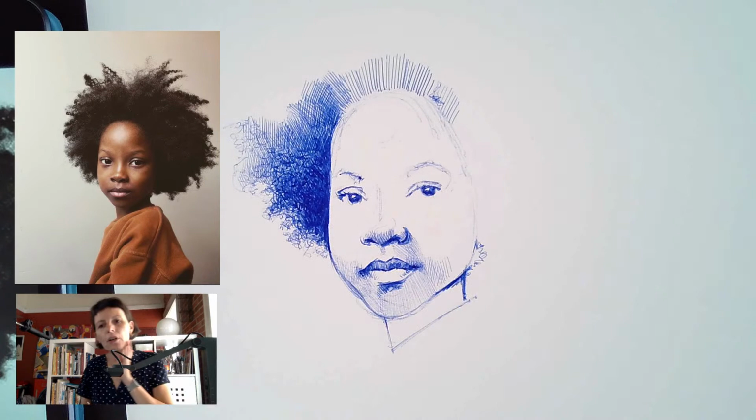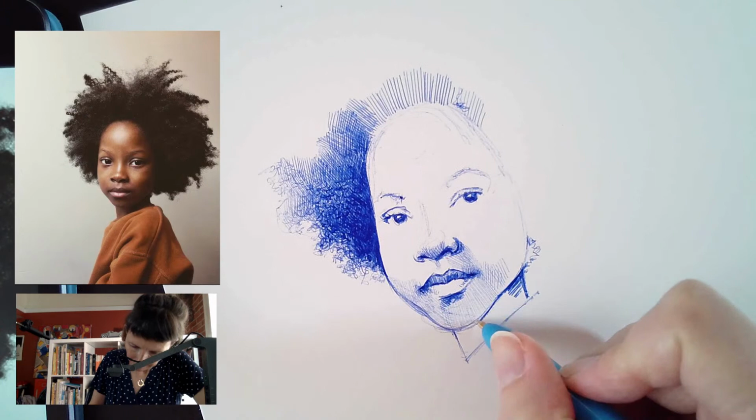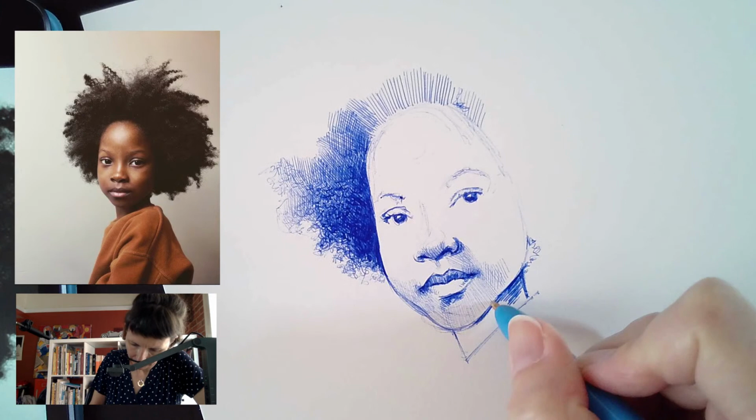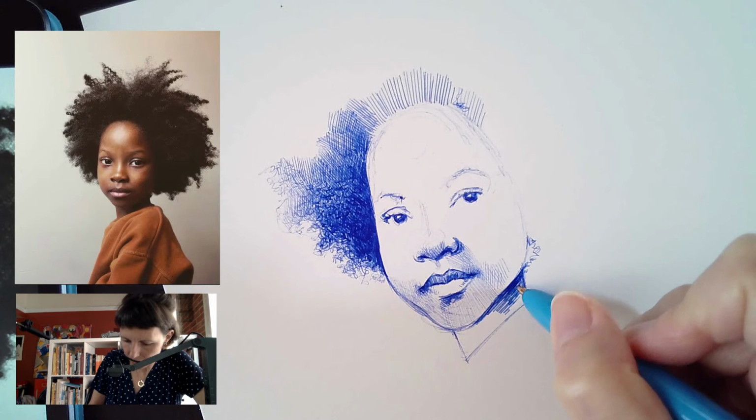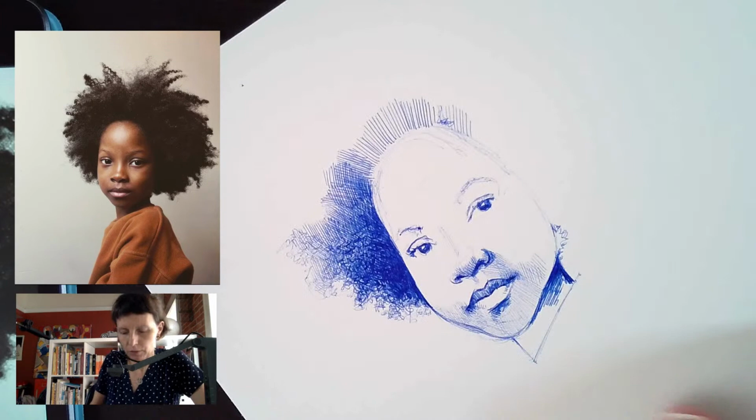And underneath the jaw, in the neck, things are definitely darker. So that's why here, with the hair, is probably the darkest values that you're going to have to convey on paper. Pardon my twisting around of the paper here, but it's more than necessary.